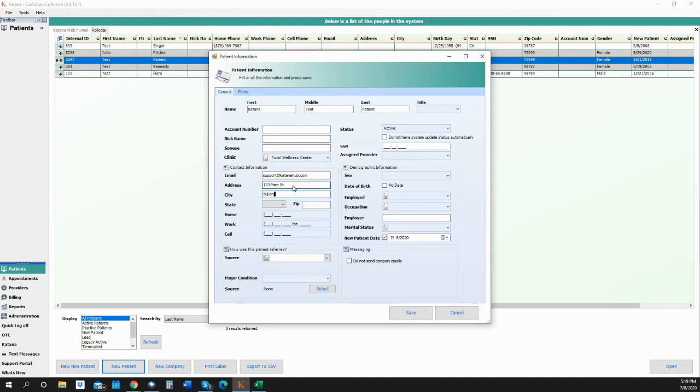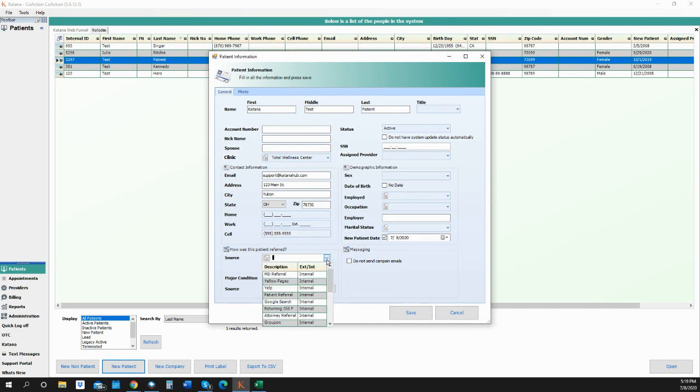City, state, zip. And now this information is not correct because I'm just adding it in. You're going to go ahead and put in your home number for the patient, work number, cell phone number, and the cell phone number is required for appointment reminders being sent out via text. So you'll want to make sure that that information is in there.